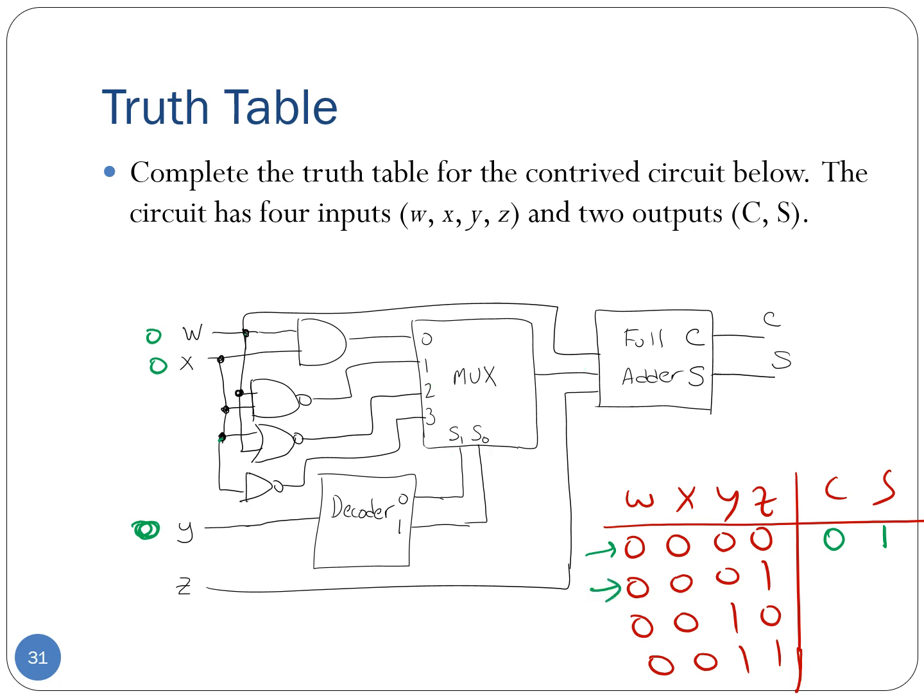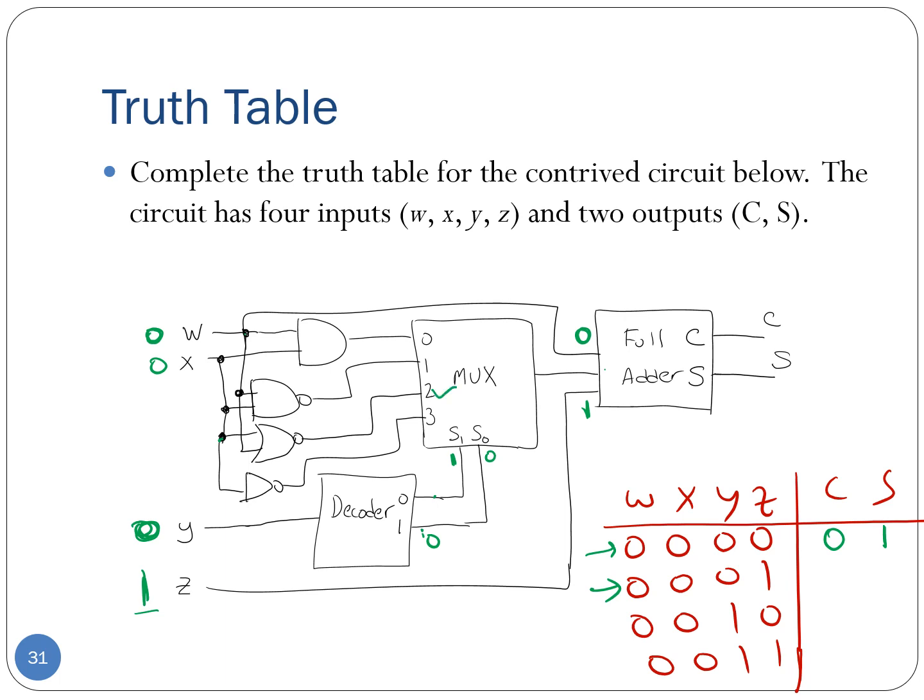Let's move on to the second row. Here the value of Z is 1, everything else is 0. So once again this 1 from Z is forwarded to the bottom input in the adder, and the value 0 of W is forwarded to the top input of the adder. Now let's figure out the middle input here. Y is still 0, so again the top line of the decoder becomes 1 and the bottom line becomes 0. So S0 becomes 0, S1 becomes 1. We are again selecting line number 2.